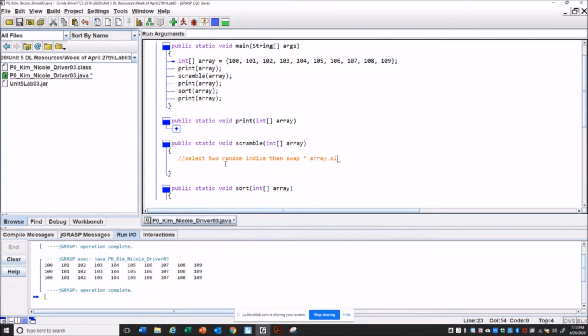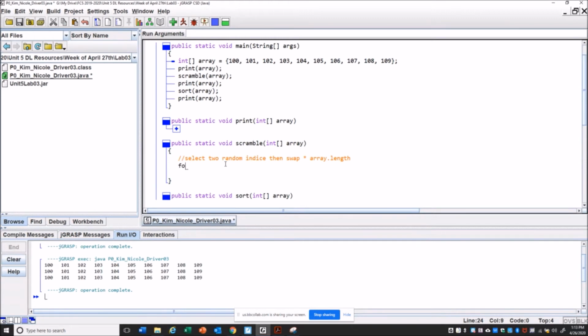In this case, I'm going to just use array length times. Because if the array is too big, like 10,000, if I do only 10 times, it does not really make sense. But if I have 10,000 values and do randomizing and swapping 10,000 times, it will be scrambled enough. Like 10 items, if I do 10 times, it will be scrambled enough. That's why I just use array length. So depending on the array size, it will change the number of swaps.